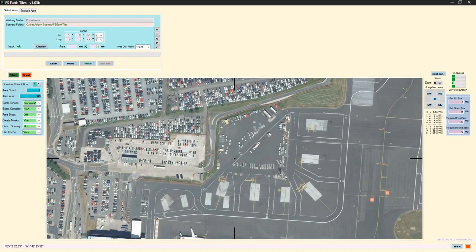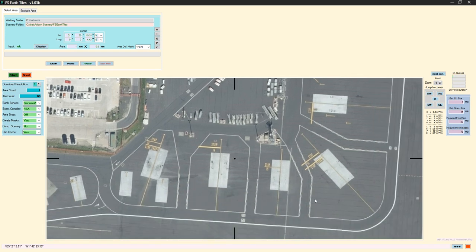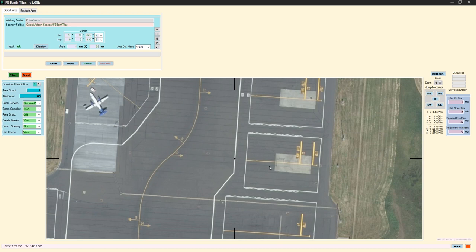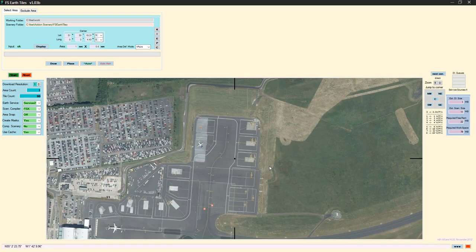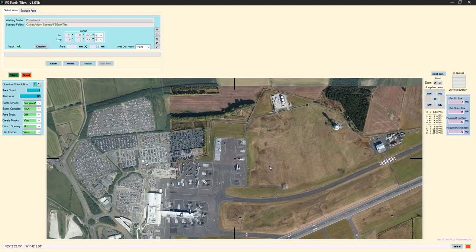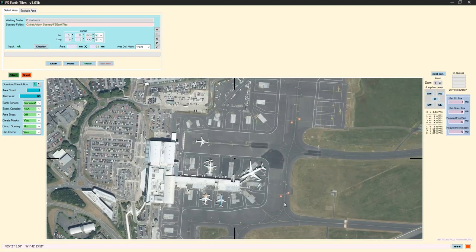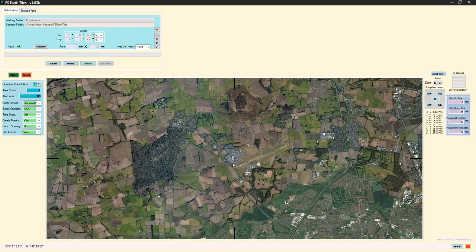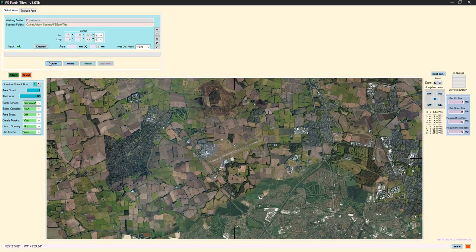Okay, what you want to do is look at the tile count here, and it currently says the amount of tiles in the area. Make sure it says area count 1, because we need one image, we don't want 7, we want 1. I mean, it would never be 7 anyway, but we don't want 7. More than 1 is a problem. Earth service. Keep that set to the default service 2 in this case. You can change to GE or Google Earth, whatever you want, if you have that available to you.